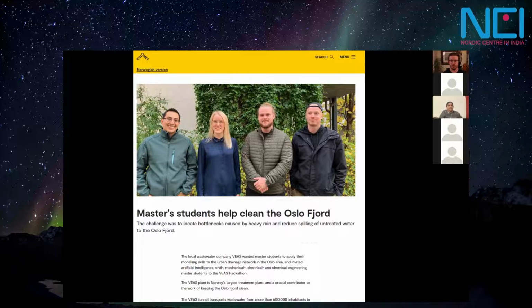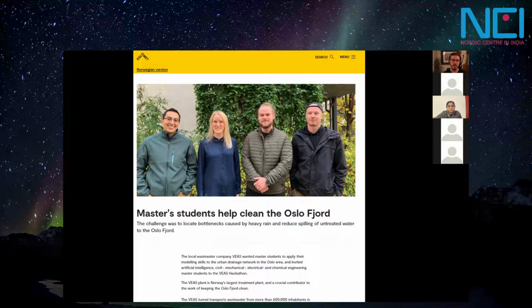And they invited students from different schools to participate, and this group won the hackathon, and this was the group of our students. But what's significant about this is that from left to right, Sergio, he was part of mathematical modeling. Marit, she was a member of the AI specialization, and Ola was member of data science, and Petter at the end, he was robotics.